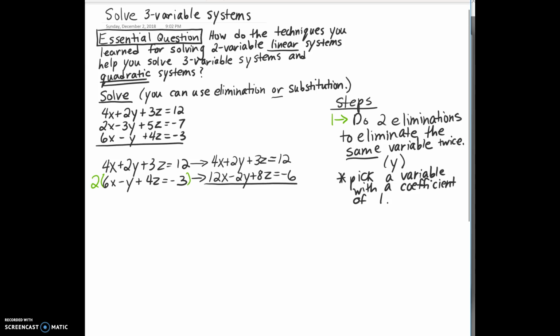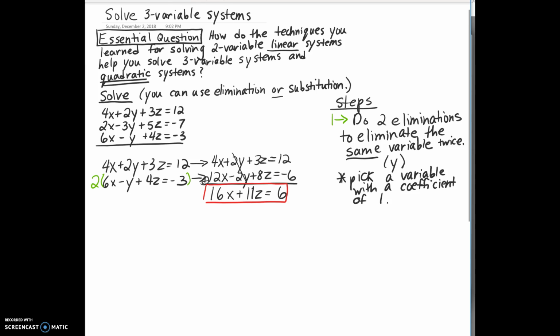It's very easy to make a mistake, and then that mistake just gets compounded as you go further in the question. All right, so now we're adding, and I would always do adding here. Just makes it easier. The 2y and the negative 2y will cancel. We get 16x plus 11z equals 6. And then we're going to just save that equation for our second step. So I'm just going to box that off and do a second elimination.